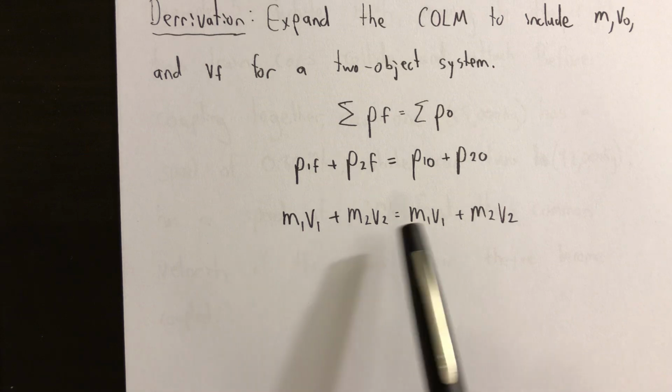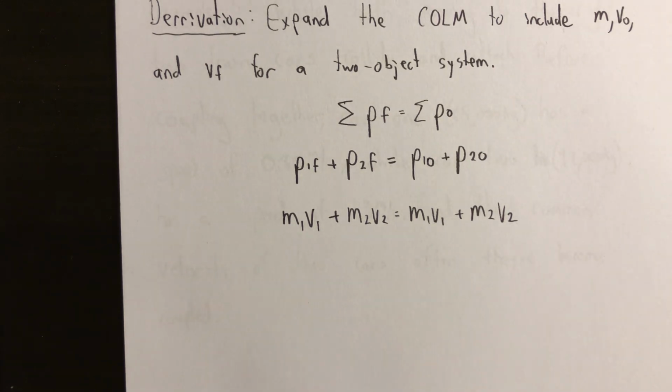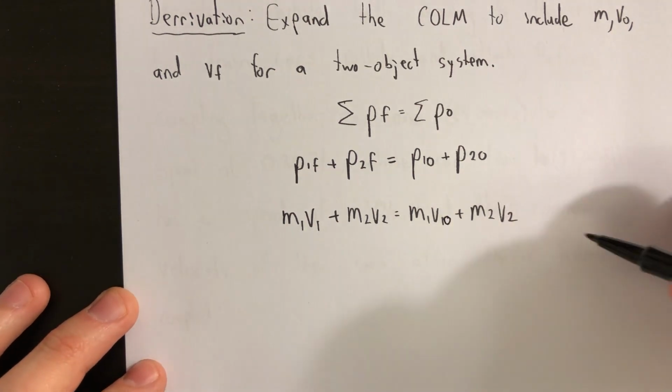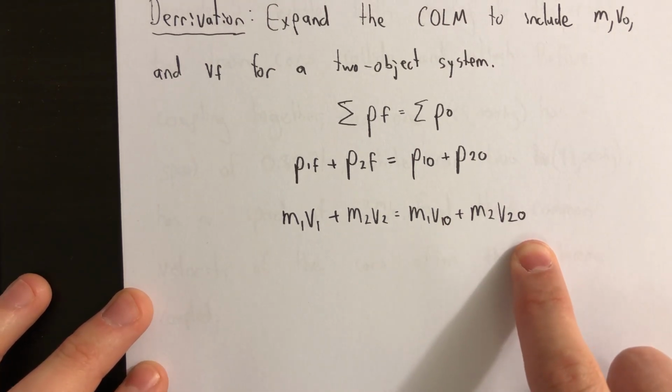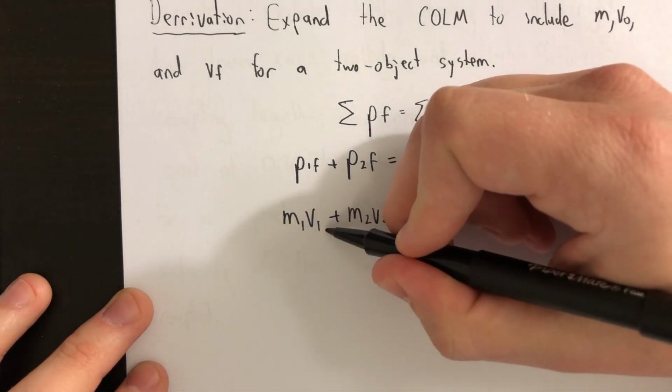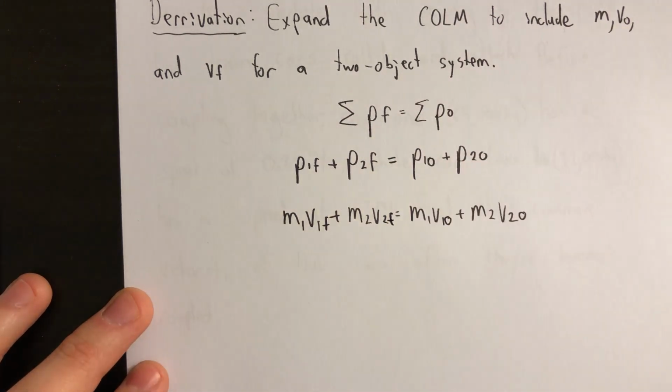The mass of these objects is not going to change. In some cases, like really complicated college problems, your masses will change, but not here. We're going to be looking at cars that collide, train cars that collide, people that collide, and when they do so, they're not going to change mass. So the thing that changes is their velocities. So basically all we got to do is put initial over here. So now it's V10 and V20. And over here, it's V1F and V2F.